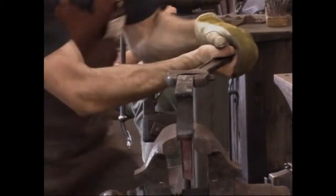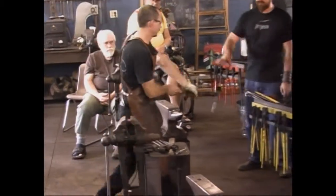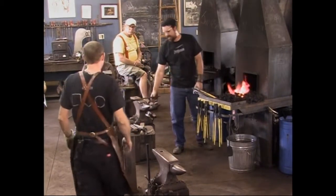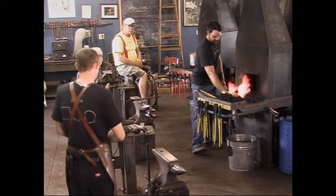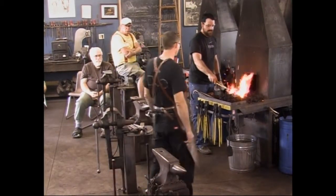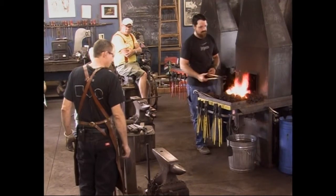It's tough. Well, get it hot, son. Like I said, boy can hit. Very nice. Yeah, let's heat it up right by the shoulder. I'm going to take that twist out of there first, but after that we'll set him in the hardy hole.